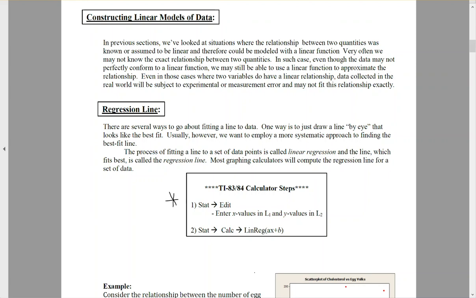In this section, we're going to be constructing linear models using a set of data points. And this line that we're coming up with is called a regression line because you're using a whole bunch of points, not just 2 points, to write the equation of a line. With all of these points, we're going to draw in the best line that goes through all the points or as close to all the points as it can. And that line is going to be called our regression line.